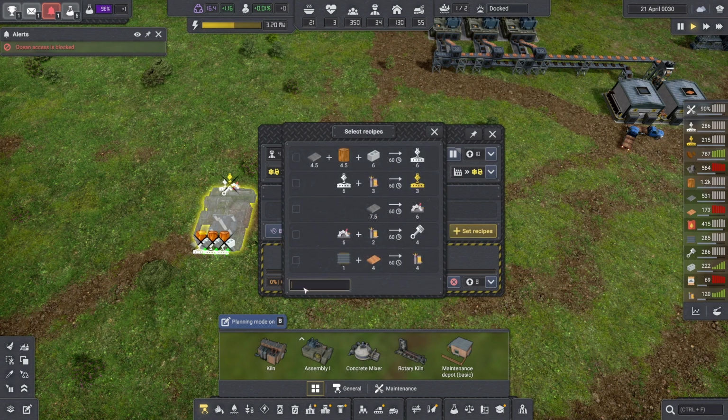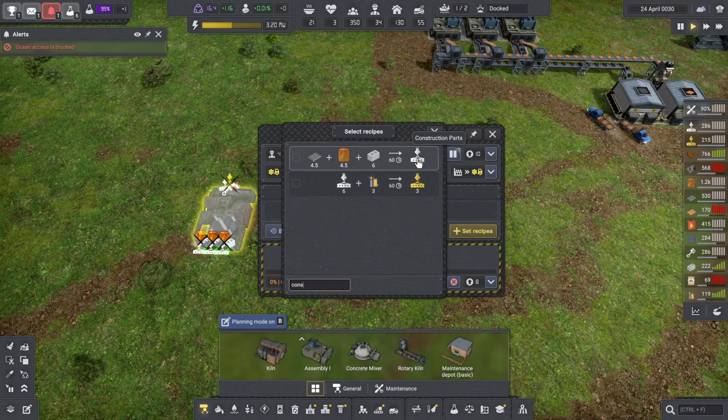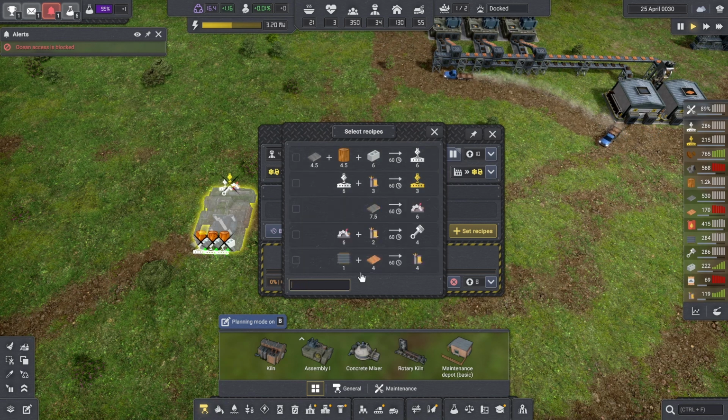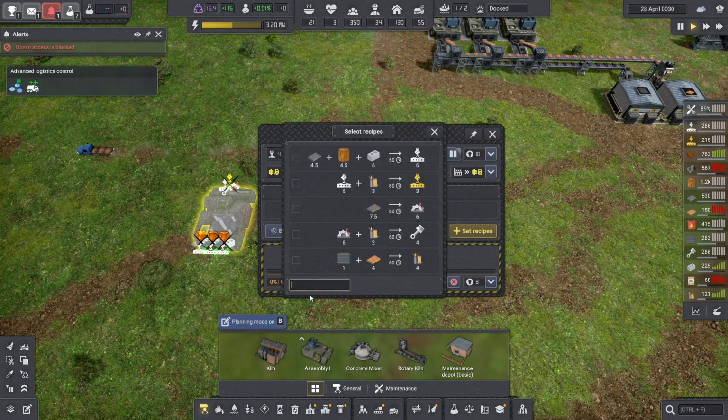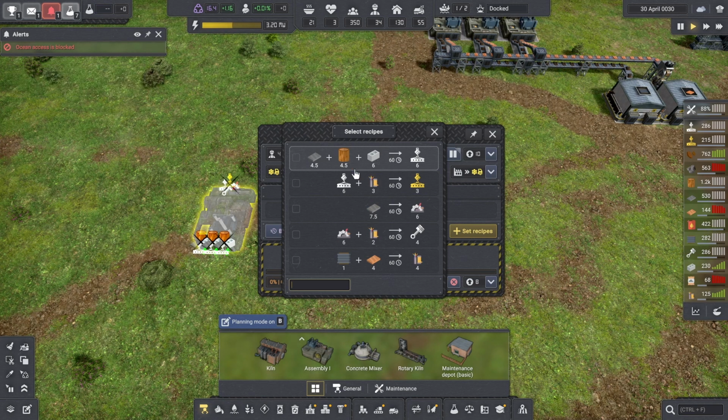And then I have a search bar, which I hadn't noticed. I think that's new. I'm typing for construction, so it has the construction parts. Does that include ingredients too? Yep, copper is in there. So it's a way to reduce. And I can see, this is a late game thing where a lot of machines end up possibly having tens of recipes inside of them. So you do want to be able to reduce it down.